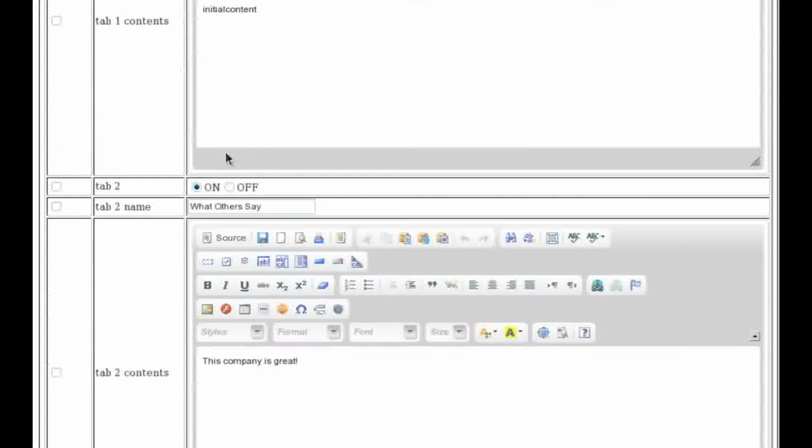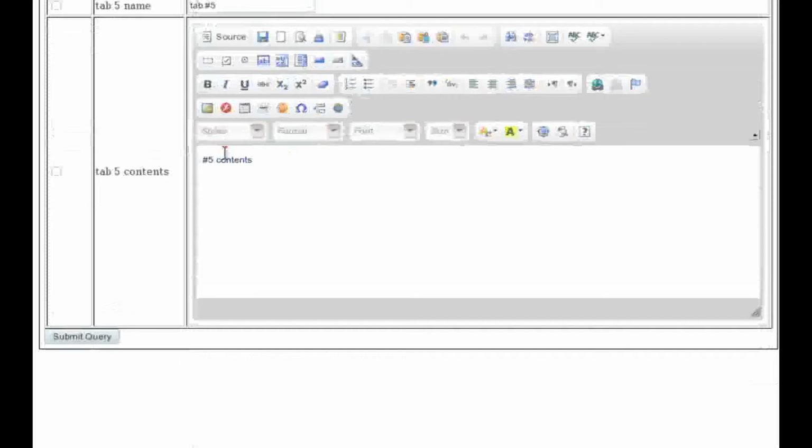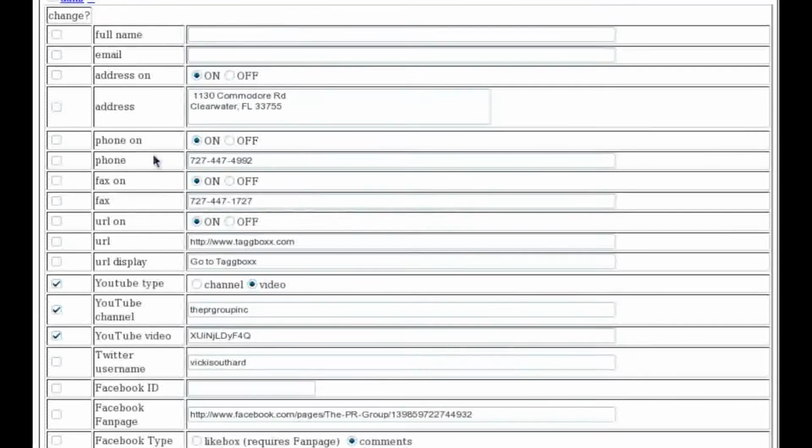So all you have to do is change all that. Change whatever you want, and then go down at the bottom, submit query, and it will change throughout all of your users.